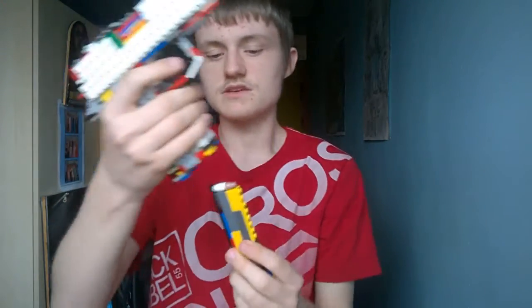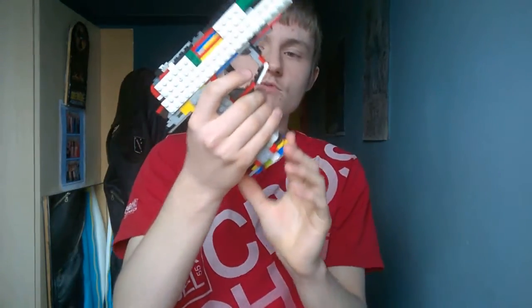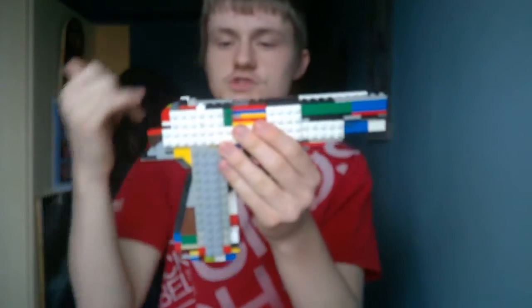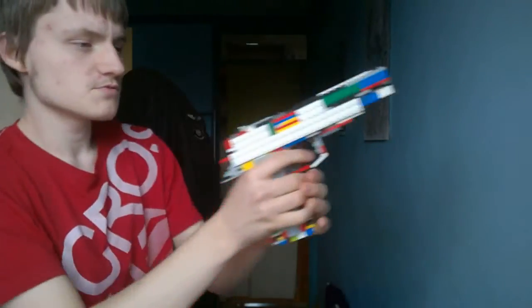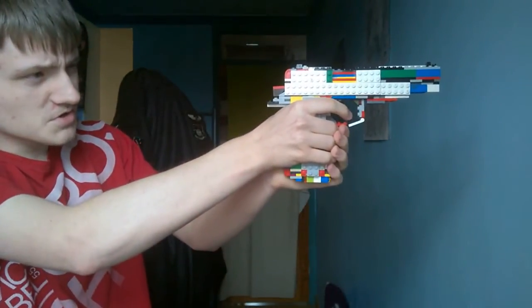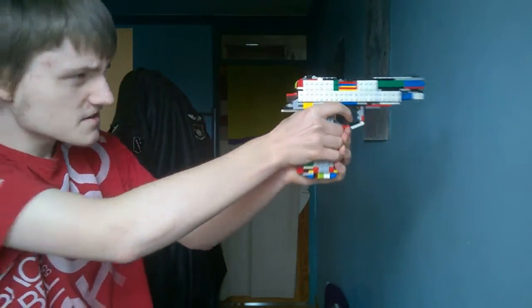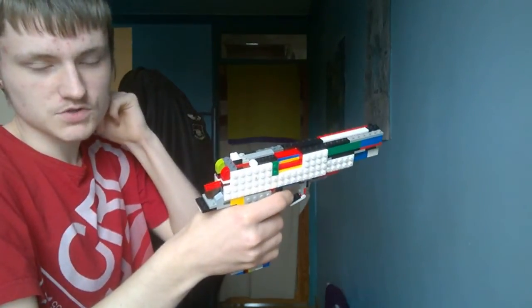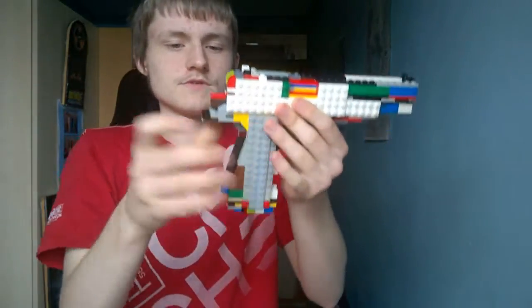So anyway, enough of me yapping on. That's the magazine fed for the pistol grip, obviously, because it's a pistol. Rear sights, front sights. I don't mind the sighting. To be honest, with this one, I really like it, just because I'm a pistol type of guy. You can get dead on with this one. It's pretty basic and straightforward. So, anyway, moving on.